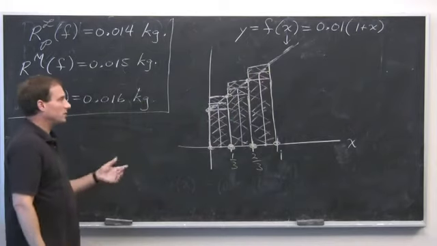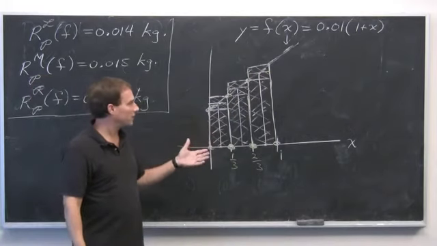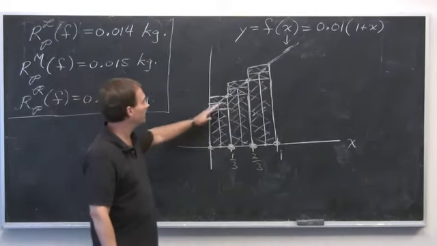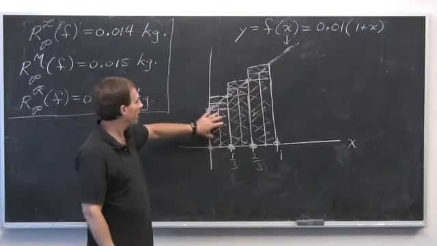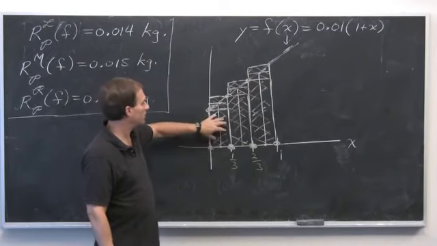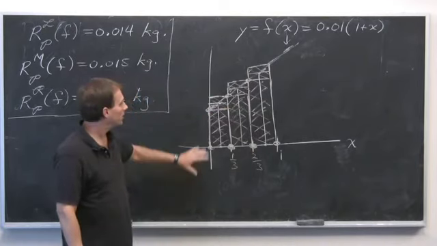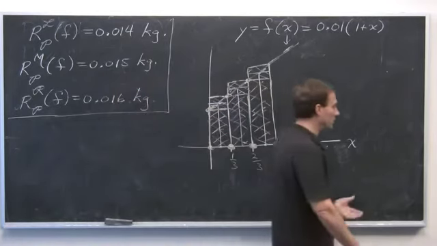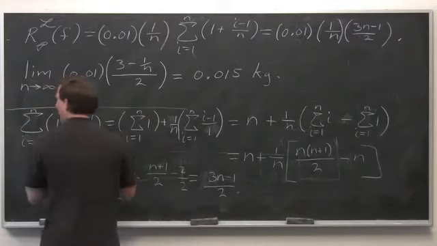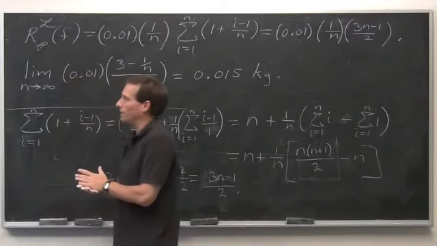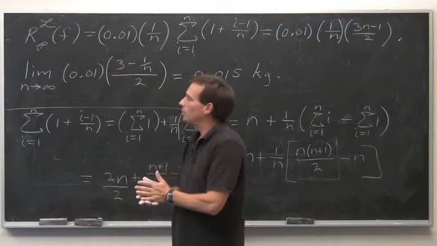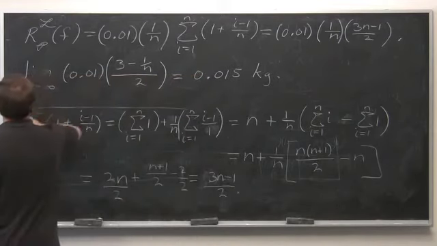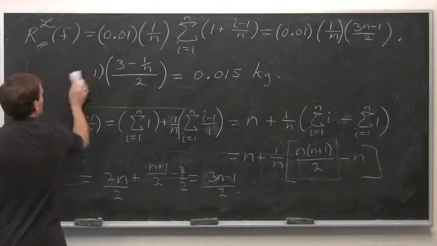So that's how you can see the Riemann sums graphically in terms of sums of areas of rectangles. And if you have an increasing function, the left Riemann sum rectangles will always be below the graph. The right Riemann sum rectangles will always be above the graph. The question is, what's this limit that we're calculating? We know that it comes out to be the midpoint Riemann sum, but is that how we want to define the mass? Or was there some other way that we could see it?